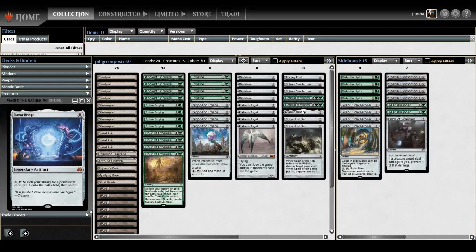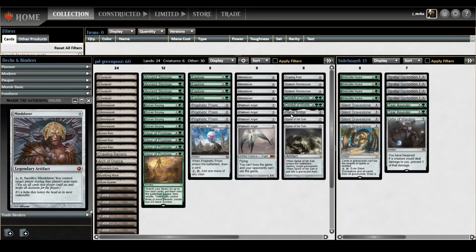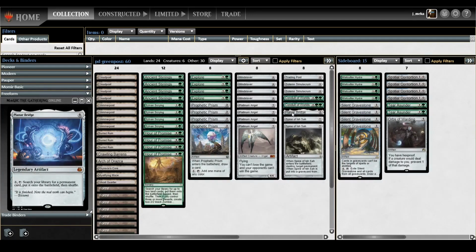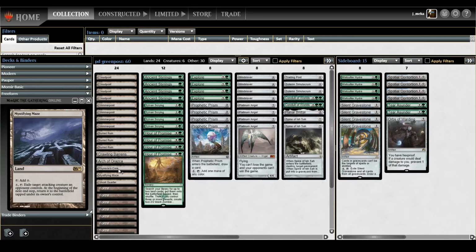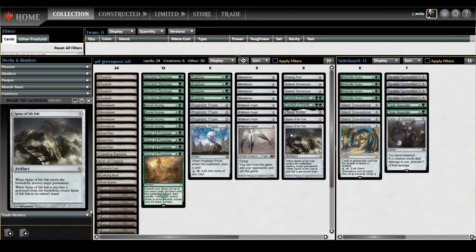Planar Bridge is basically another Mind Slaver, another way to get a Platinum Angel, but it kind of ends the game when you have a billion mana. And Spine is just a good catch-all, it just kind of kills whatever. You need that sometimes, because maybe other people have Platinum Angels, maybe other people have Cloudpost, but you can get this out on turn 3, so it's pretty good. I think it's fine, especially it's fun with trading posts or Phyrexia's Core, things like that.